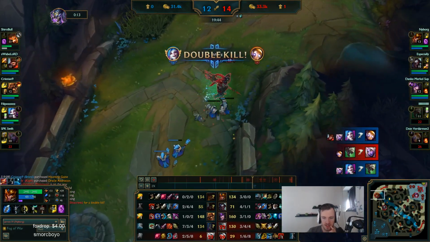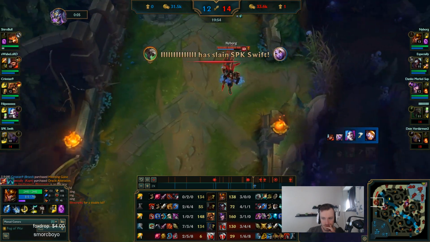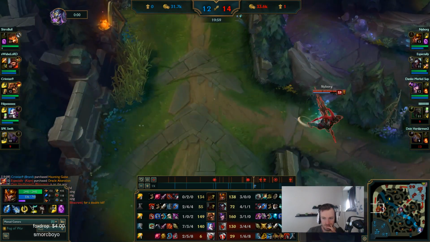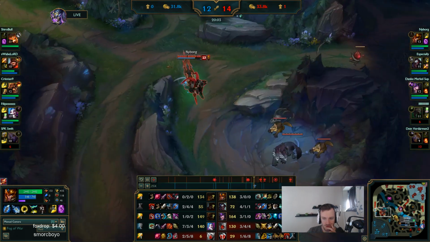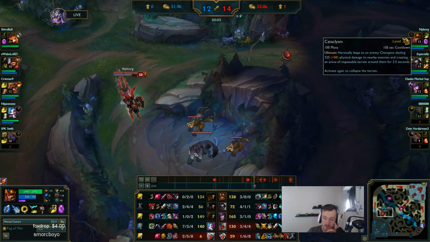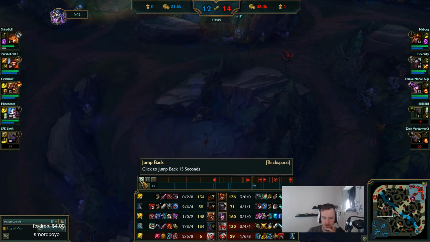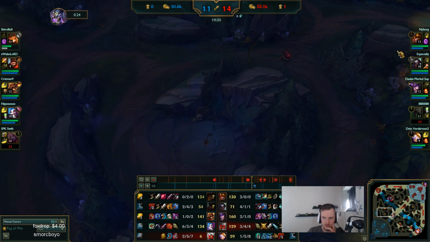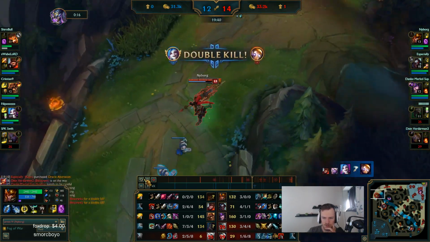Alright, you're pushing. This is good. Everything is great. So what do you want to do here? You have two wards. You can get mid. You don't have ultimate though. Wait, when did you use ultimate? Why is the timer messed up for me? Oh, you just used it up here? I'm really confused.